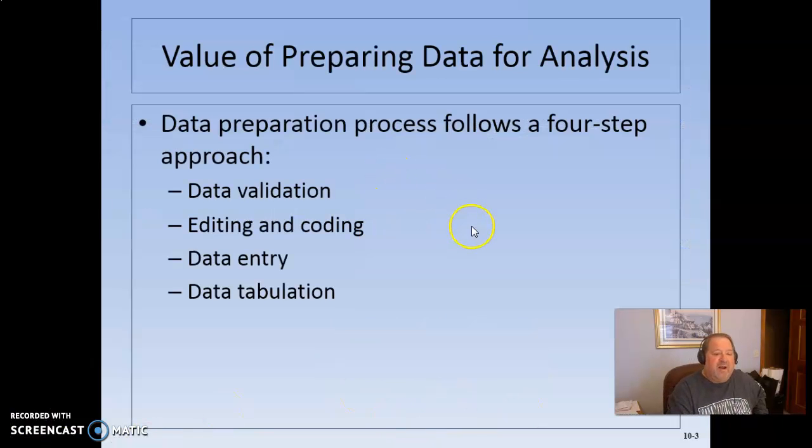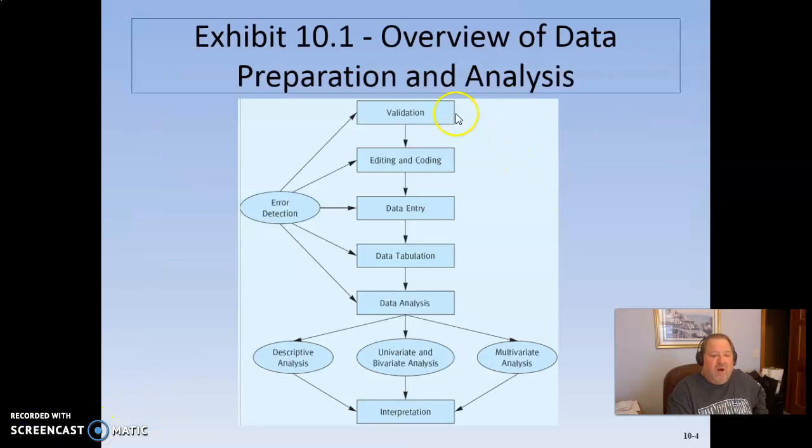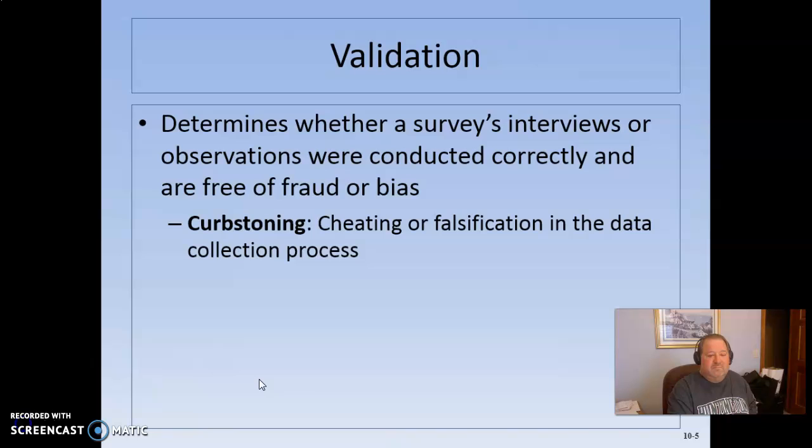So the term data preparation actually meant getting your survey data ready for analysis. And again, if you were using paper surveys or interviews or transcripts, this would be more relevant than if you're using electronic surveys like SurveyMonkey. So I'll briefly cover the first 4 steps, and then I'll spend a little bit more time on data analysis as we move through the chapter.